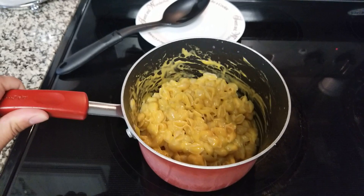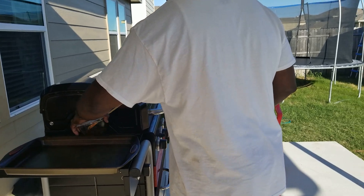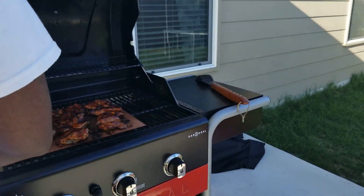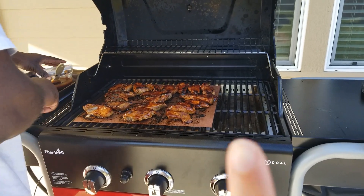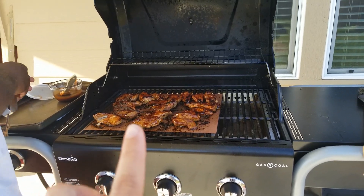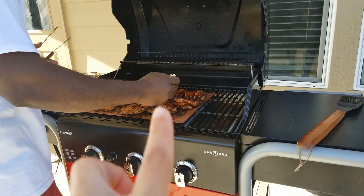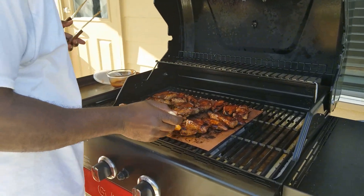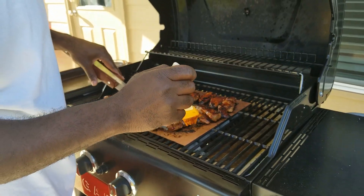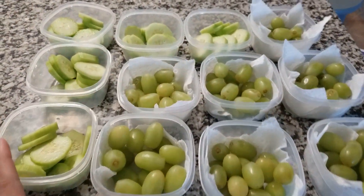The mac and cheese is all done and ready to go — now I just have to wait for the hubby with the barbecue ribs. Those look good! We have this little reusable sheet we bought — we actually saw it on TV and then found it at the store. You can cook anything on it so it doesn't stick to the grill, but it still gives you the grill marks. He's basting the ribs with more sauce.